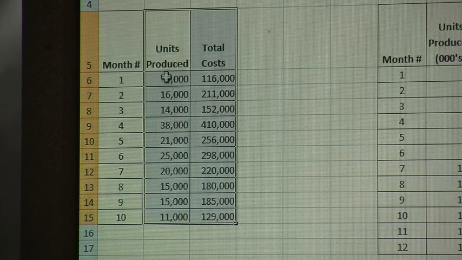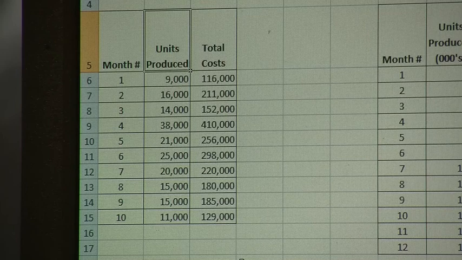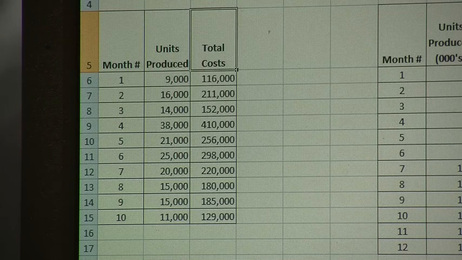Okay. Now, I will tell you up front, we're going to run a simple regression here. But if you keep in mind, units produced are ratio scale, total costs are ratio scale. So we've got two ratio scaled variables here, and there's a number of things that we could do, but picking the right statistical test is a function of what's the question.